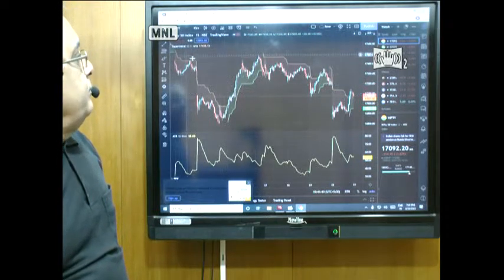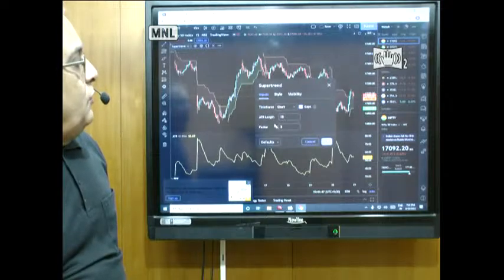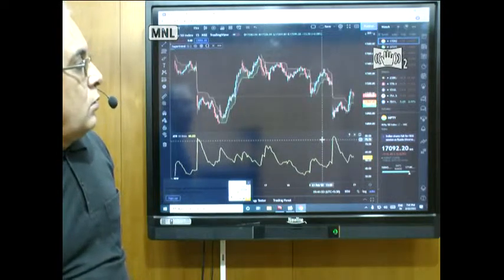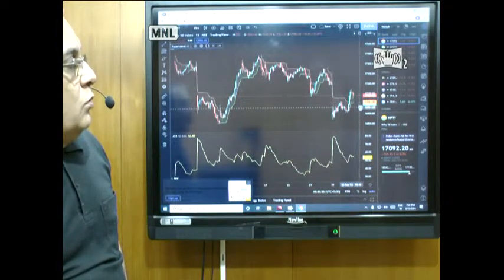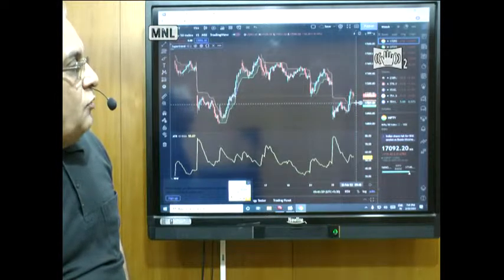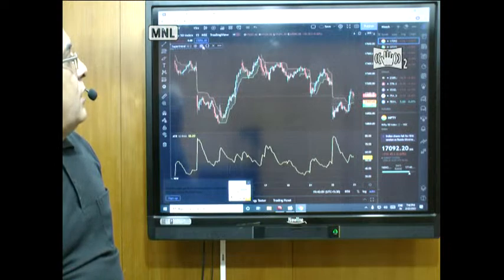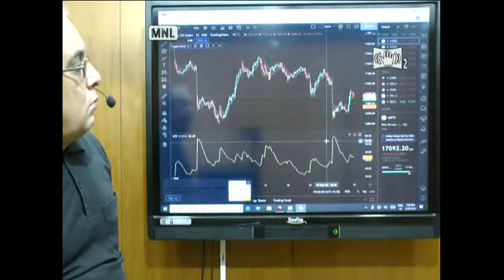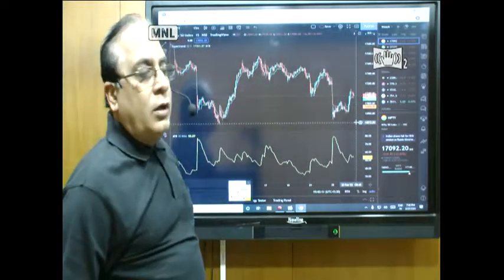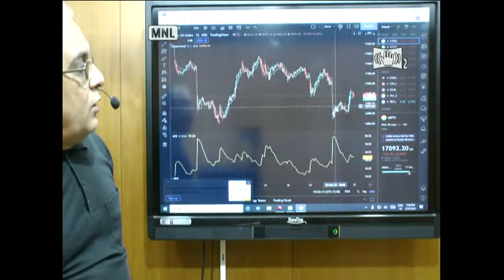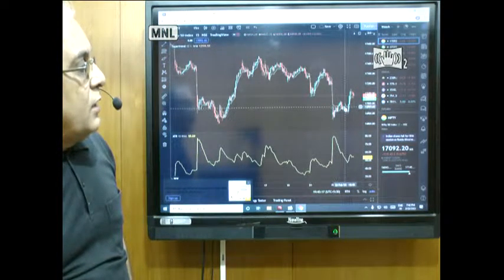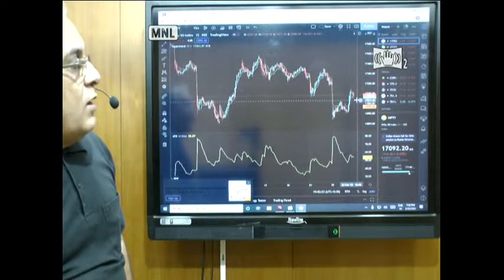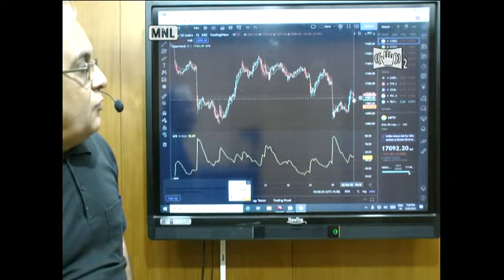So now let's look at the 10.2 in 15 minutes. Okay, this is 10.2. So first support now will come for this at around 17,000. Okay, now let's look at the 10.1. So this is 10.1. So you can just see it went up, took resistance here. Once it started to cross, then in that case it fell back, and once again it started to cross this particular level, then we are going long. And here the 10.1 has taken support.